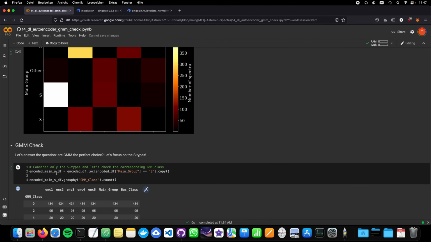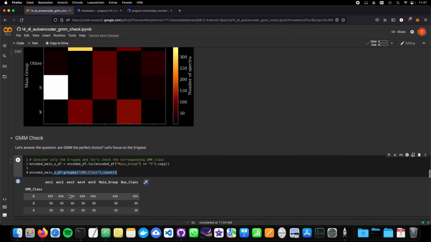In cell 15, in general, I would like to check only the S class today. So not all the other classes, but only the S class, because this is the most significant one. So here we are just taking the S class data and grouping by our GMM class.